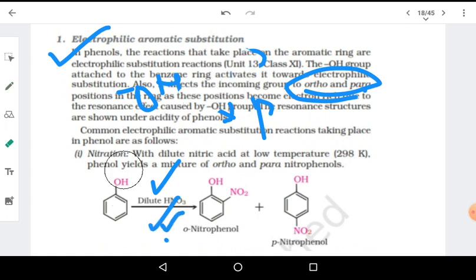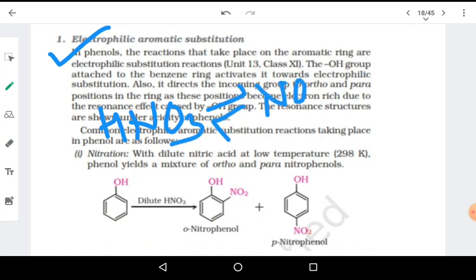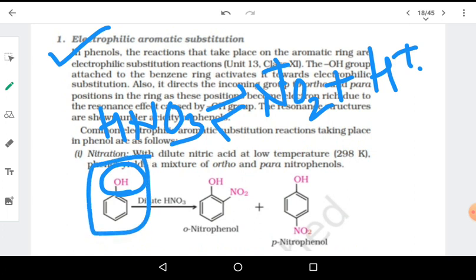Now what do you mean by this protonation? Protonation basically means that if I have HNO3, this HNO3 is going to give me NO2+ and H+. This process is called protonation. So in the case of benzene, we need some agents, right? What was the agent that was used? H2SO4, right? But here we have OH, and in the presence of this OH, you can consider this phenol as a Vishwamitra.